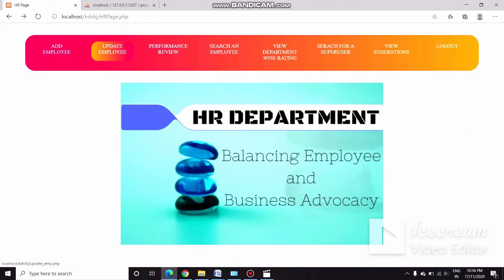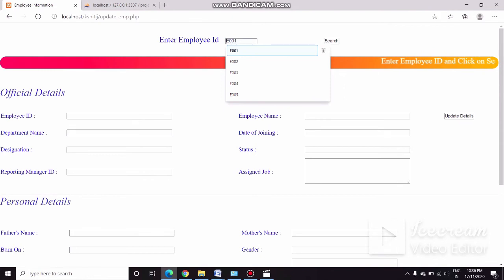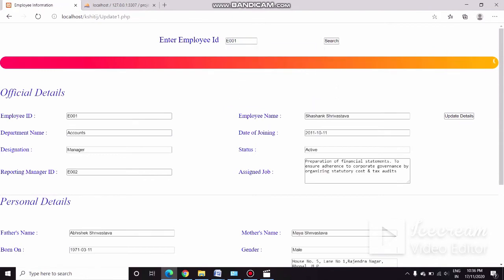The next is update employee. By searching the employee for which the data has to be updated, the HR administrator will be able to see the employee's detail and can change any detail which needs to be changed.